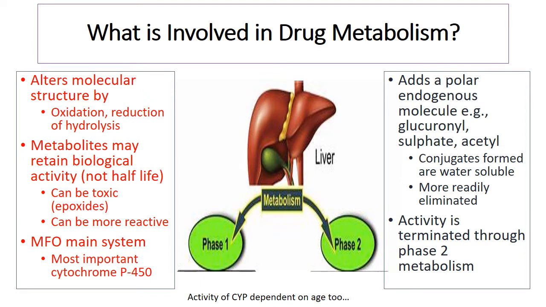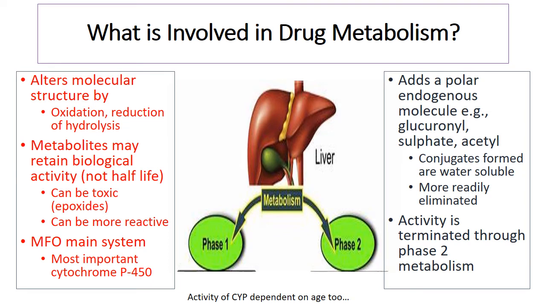I just put this note here so that I do not forget that the activity of the cytochrome P450, which are the enzymes responsible for most of the interactions that we see in the body which are related to metabolism, is also dependent on age. Young children may not have a system which is fully formed and functional, and therefore the metabolic process might be a bit slower for some particular compounds. This is also of particular importance with regards to the preclinical studies that we may be doing, thinking about the metabolism of the compounds that we're dealing with vis-a-vis the age of the animals that we will be using in the experiments that we are doing.